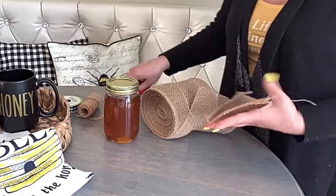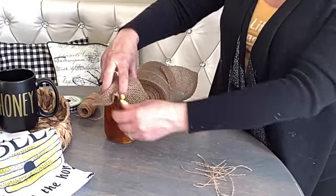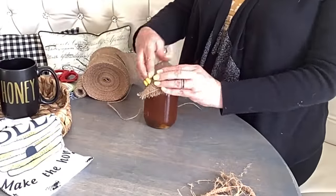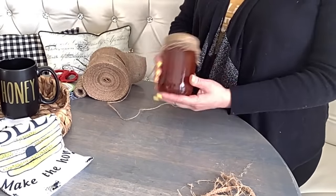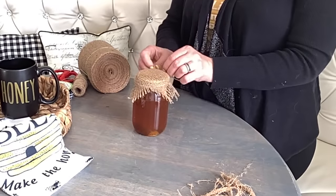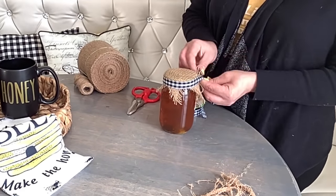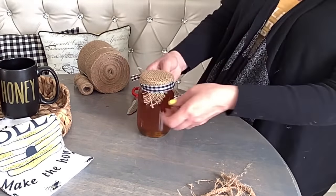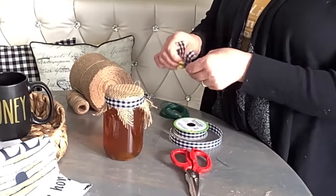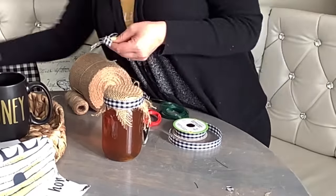Just cut a square of burlap or any other cute fabric that you like. I'm fraying it a little bit around the edges, putting a rubber band around it so it stays on the lid. And then I'm tying it with a jute string and a ribbon for decoration. You can tie a little bow, add a daisy, a little bee button, whatever you have.